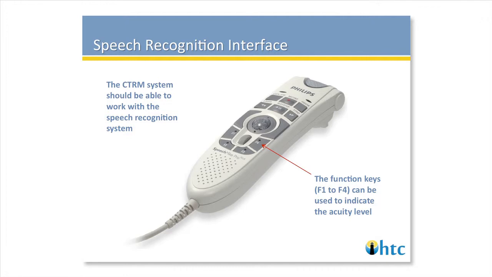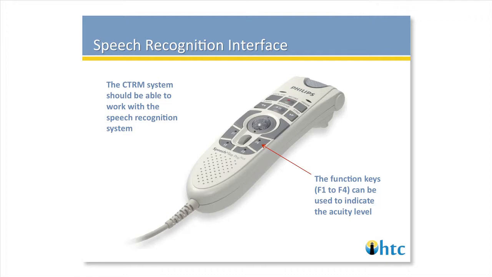Another common way to interface to a CTRM is through the speech recognition system for clients that have that type of a product. I'm showing an example of a speech mic on the slide here. And with that, it fits very well with the workflow, because after the radiologist finishes dictation, they can then identify that particular exam as a critical result. In this case, you can see the 4 function keys. They can use those to identify the acuity level.